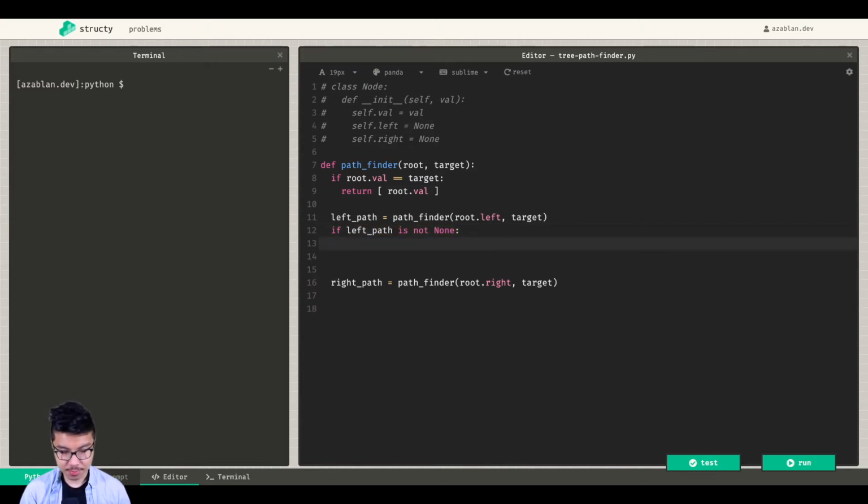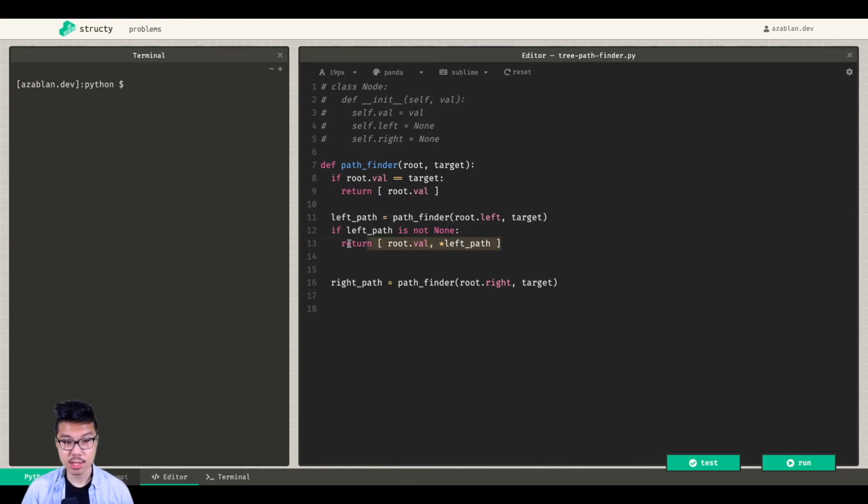So if this if statement is true, that means I found my target in my left subtree, right? And so what do I want to return? Well, I want to return a list that represents the path to that target. And so I know I have a partial path in left path. I need to just put myself, so put root.val at the front of that path, right? So you've seen me use this syntax before. I can create a new list literal, spread out or splat the elements of that current list, left path, and just put myself at the front of it, root val, just like this. Cool. So this is just creating a new list, taking all the original elements of my left path, and then putting root val at the front.